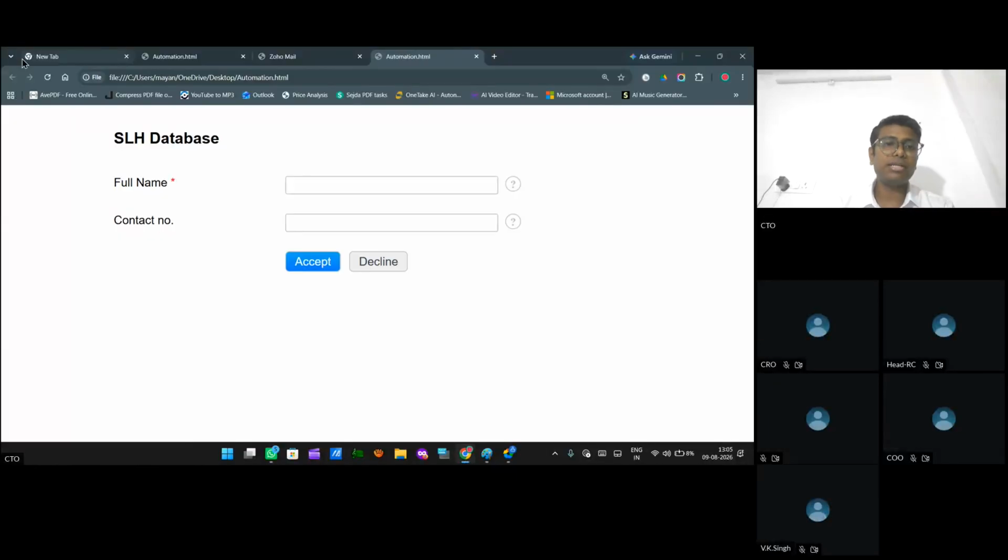So this is the Google resource. So this is the SLS database, but performing on Google Chrome right now. Afterwards we will convert it and run it on our platform. Full name. Suppose we have entered the full name. First of all, see the asterisk mark. एस्ट्रिक मार्क मैंने यहाँ इसलिए लगाया ताकि फुल नेम इज मैंडेटरी.